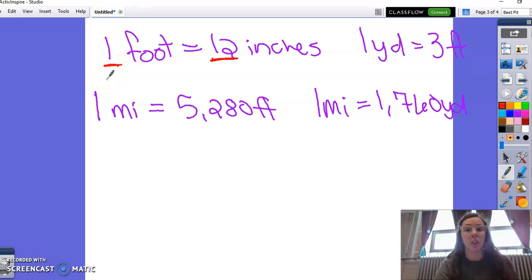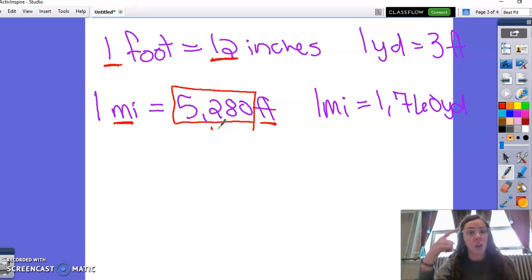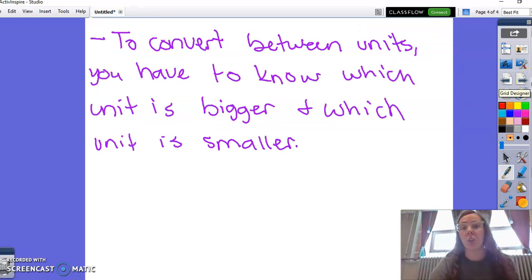So if we were looking between feet and miles, which one is smaller? Feet. So if I had like 6 miles, then I would have to do something with this number right here, because that's the number for the smaller unit. Okay, so keep that in mind as we go along, and you'll be seeing what we're going to do with that as we keep going. So make sure you write that in your notes. Pause the video if you need more time, as always.